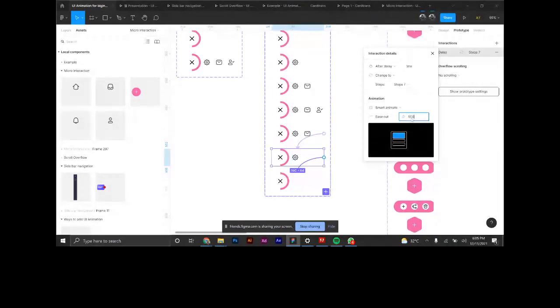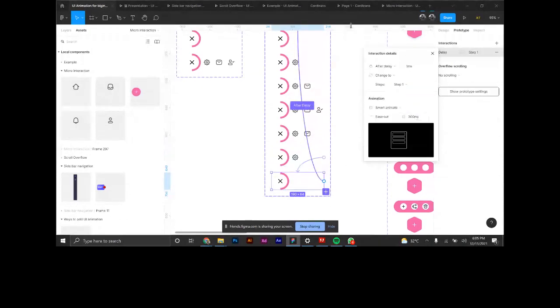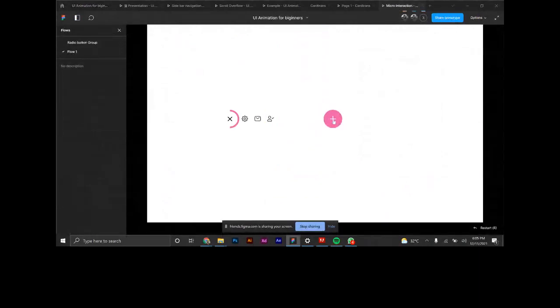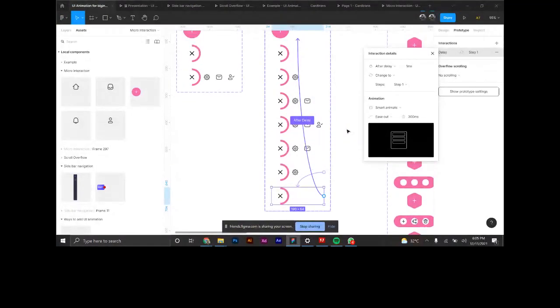About 500 milliseconds. And from here to here, let's just leave it as 300. So if we play this again now, you'll see that everything will be slower. Can you see that? And click again, it will be slower, slowly disappear. But of course, you don't want to use that for a real project. I just did that to show us how the whole thing works. So I'll just do a few steps of Control Z.